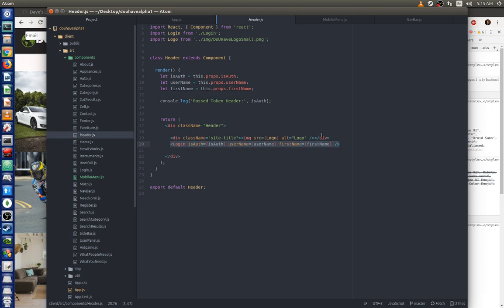So let's create a new div. We won't make a whole new component, just a new div inside this header. We'll call it login box or something. So div class name equals login box. There we go.